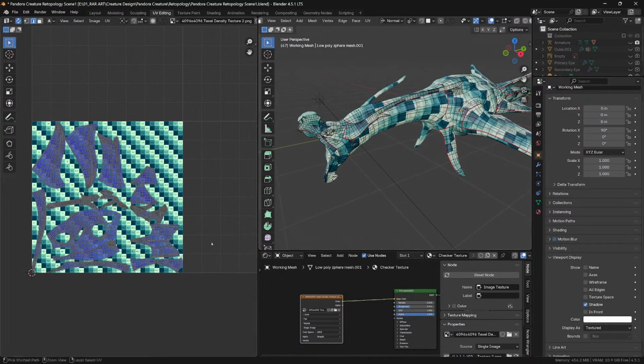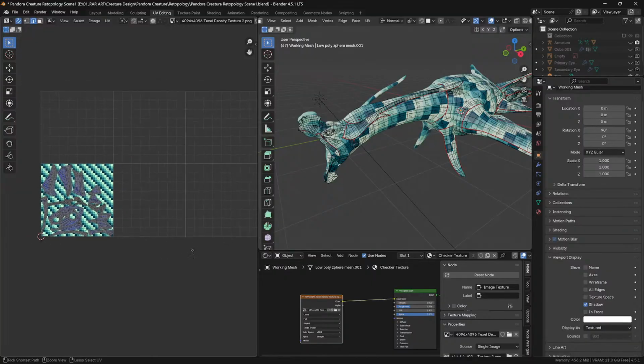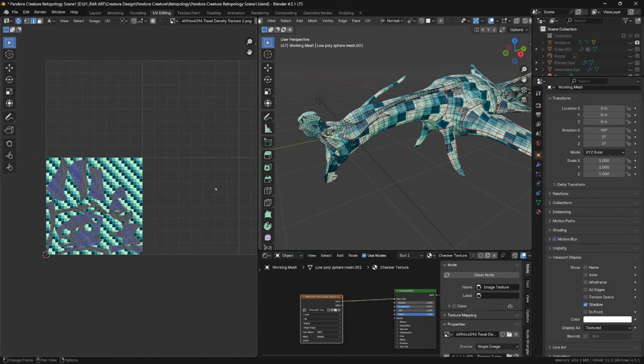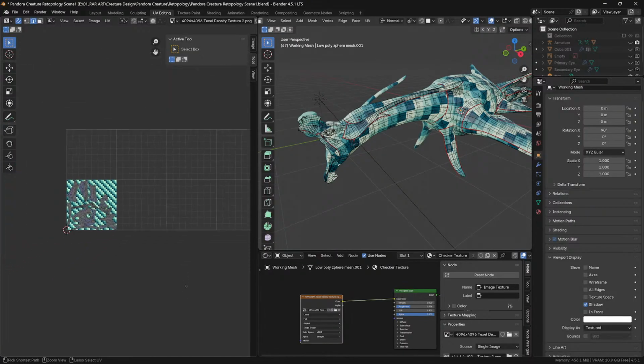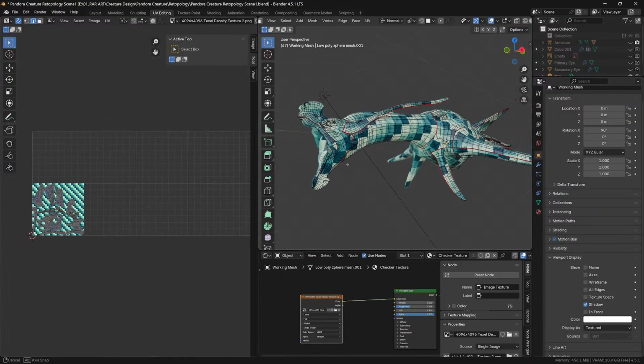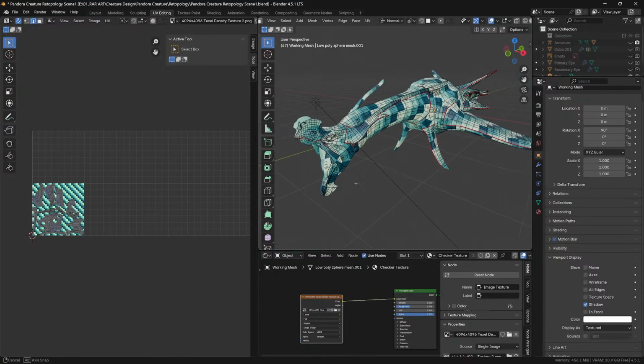So what I have here, I'm going to be working with UDIMs. And for anyone who hasn't worked with UDIMs before, UDIMs are pretty interesting in that they allow for a lot more detail in a texture on a model.